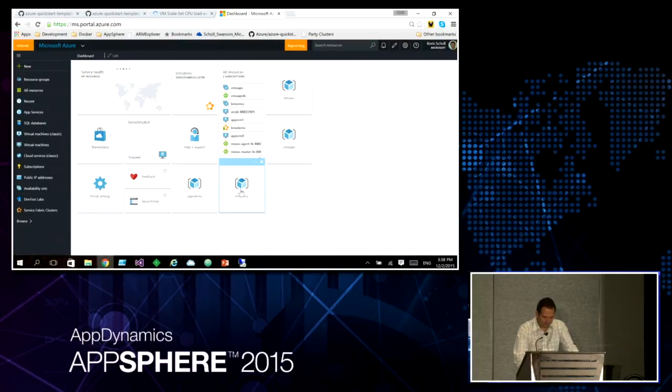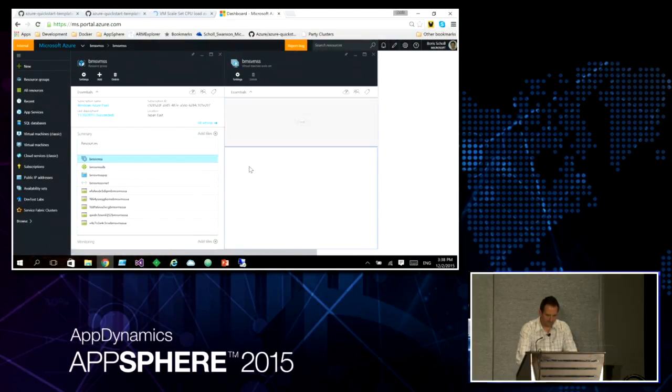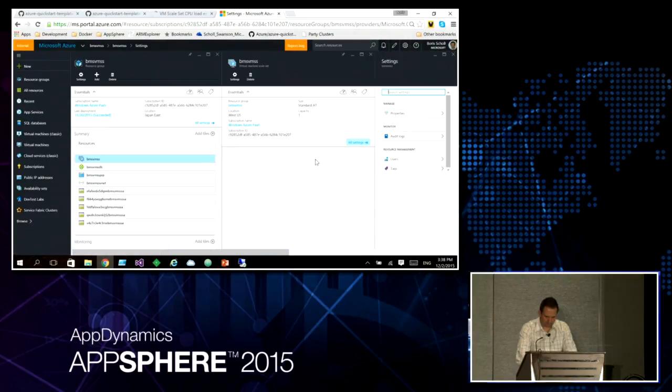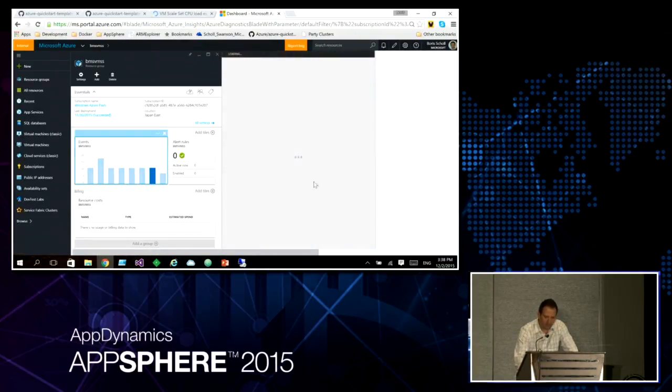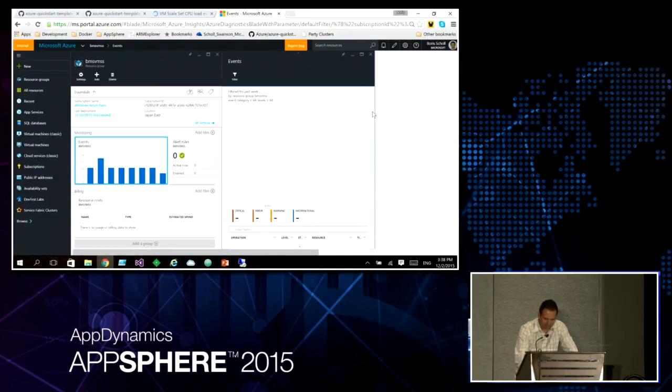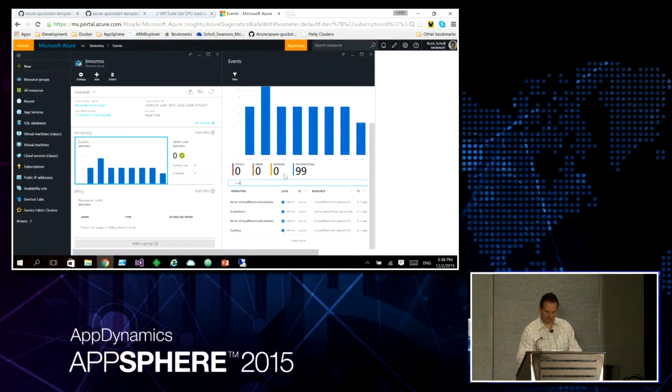So in here, I have my scale set. And if I look at my VM scale set in here at my resource provider, I'm currently running at a capacity of 1 because that's actually scaled down again. But over time, you would see that changing. And just to make sure I'm not telling you something untrue, if I look at the logs here, those are basically the logs we added in there.